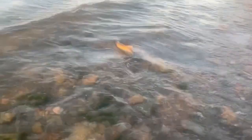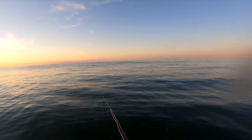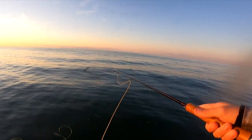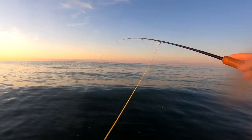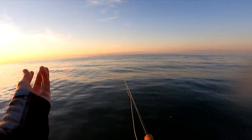Oh, the GoPro just died, but we landed it. It's a nice buck. Oh my God, did you guys see that? I stripped it super fast, killed it, and then gave it one last twitch and there's a fish on. Oh, man.